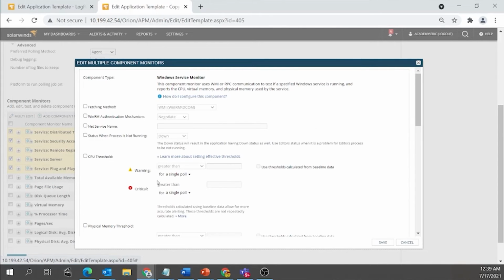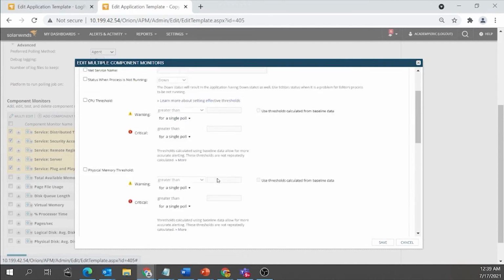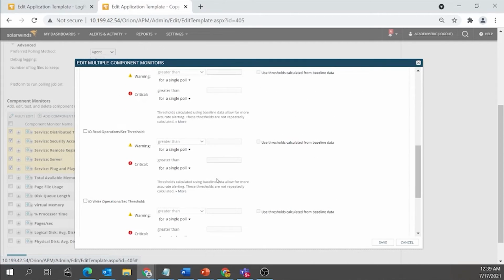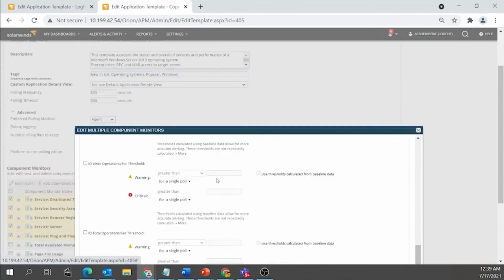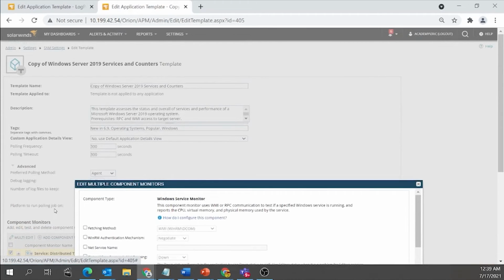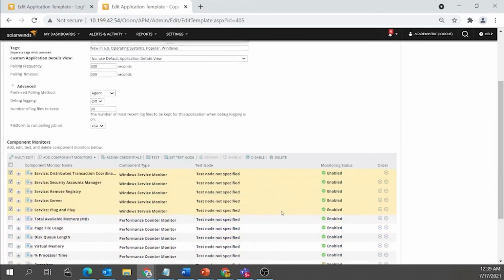You are able to multi-edit the numeric value for CPU threshold, physical memory threshold, virtual memory threshold, and all of these thresholds available for these several components. As long as the numeric values are the same, you can multi-edit several components at the same time.